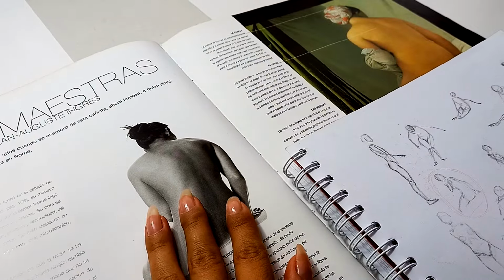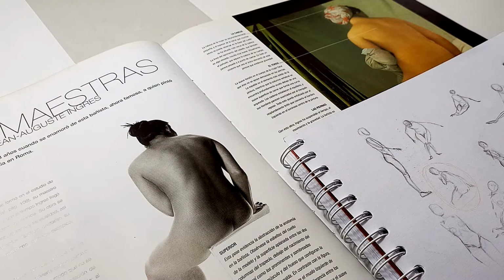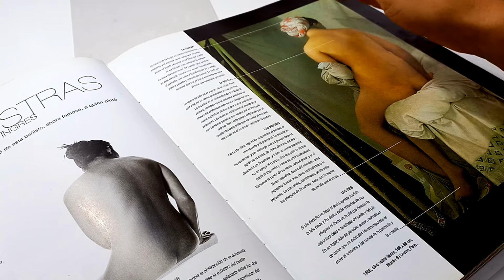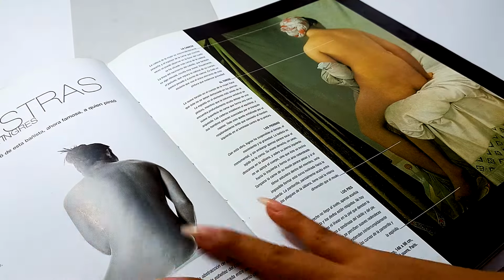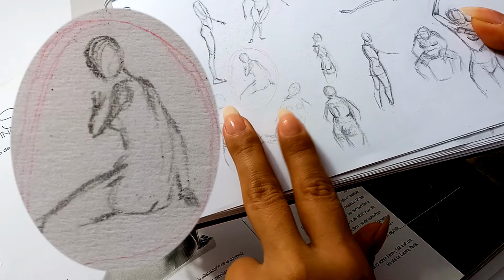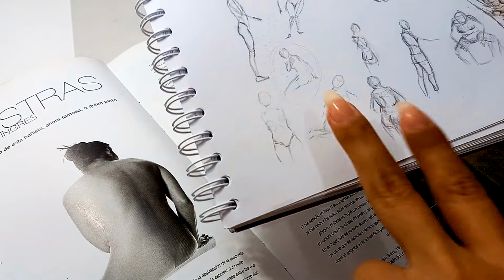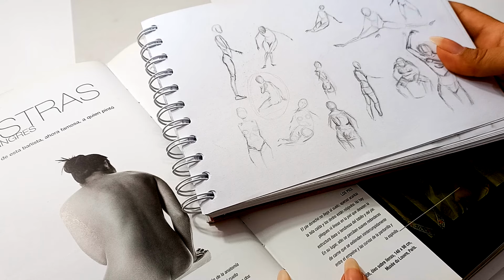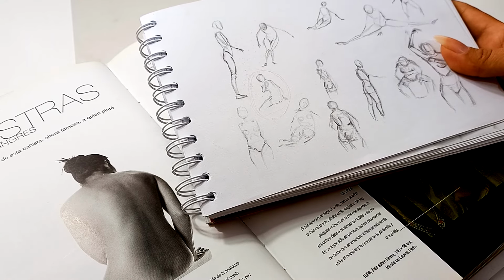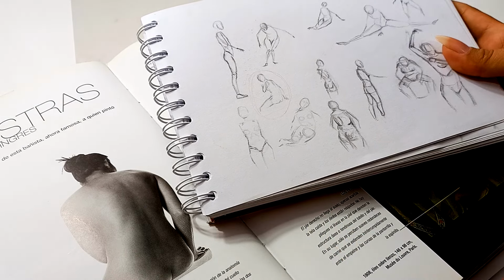Here on this painting, this is a painting by Jean-Auguste-Dominique Ingres. As you can see, the woman in this painting is looking to the right side over her shoulder. You can barely see her face, but in my sketch, she is looking to the left side. You can see all her face. I'm not sure if it's actually anatomically correct. I'm gonna make some tweaks here and there because I don't want to copy. I want to try to draw what I've actually sketched. But having this as a reference, it's great.